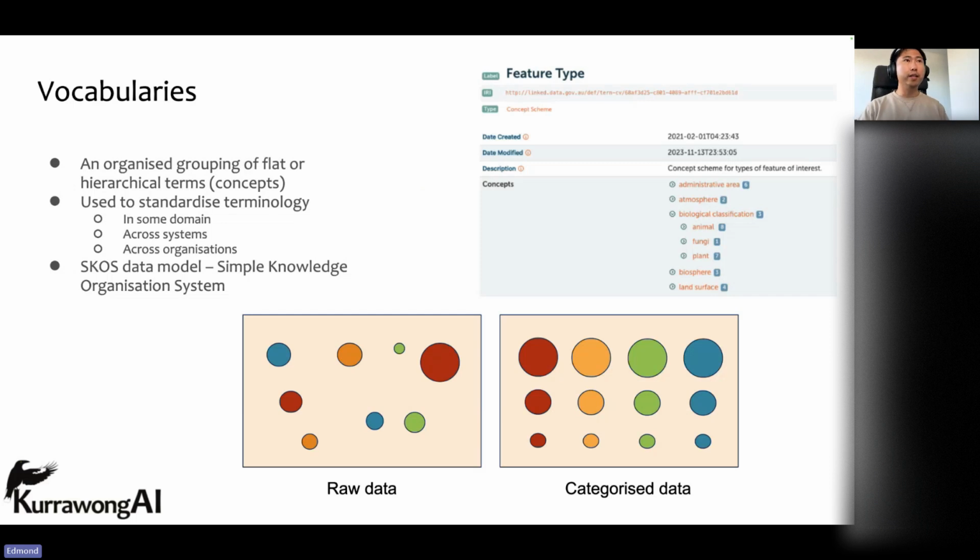So the simplest way to get into all of this is to go for the lowest hanging fruit, which is vocabularies in different data systems. Usually in your relational database system, you have these isolated lookup tables with key value pairs in them, and they're usually a good starting point for converting stuff into vocabs and loading that into your knowledge graph. These vocabs are usually either in a flat or hierarchical structure, and they're usually used to standardize terminology within your domain or your system or your organization.